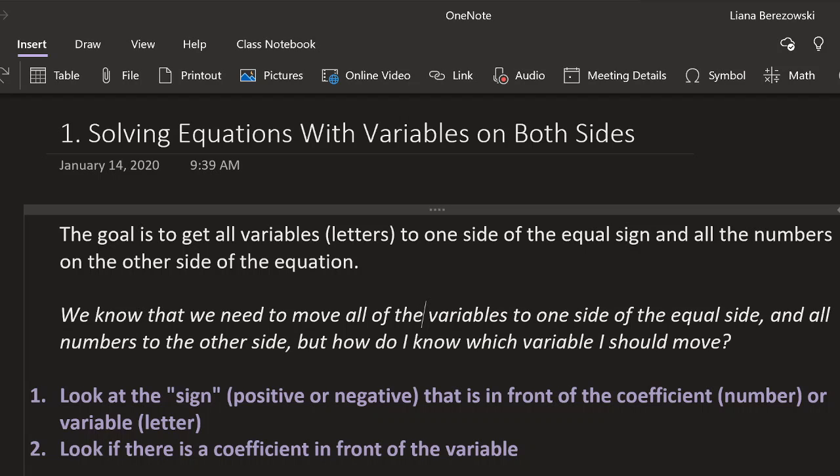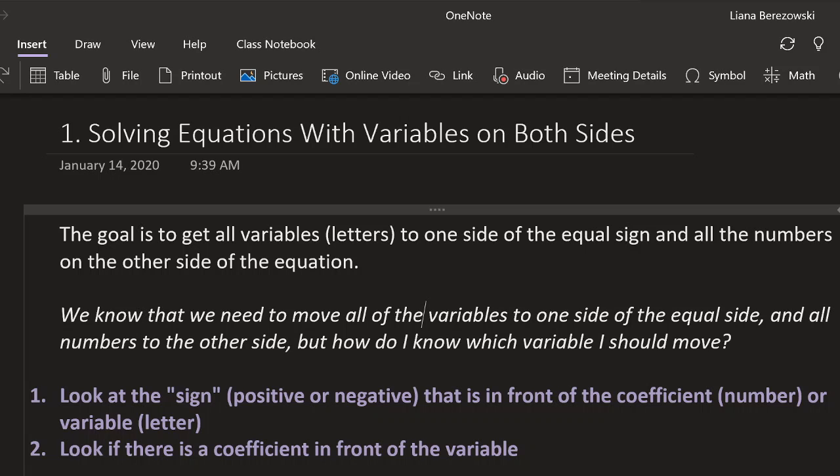So when we have variables on both sides of the equation, what we're aiming to do is group those variables together. If they're the same variables, if they're like terms, we can do that. And then group all of the numbers together, so numbers without variables. So one side of our equation will just be the variable. The other side will be the number that it represents.